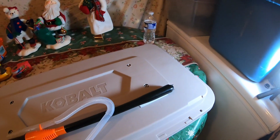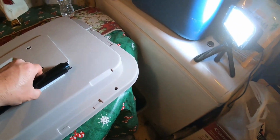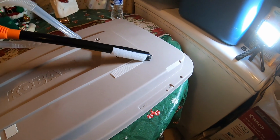Okay, I'm finished with this, so I put Velcro to hold the pump in place. This is the siphon pump to pump lake water into the live well. Just battery powered. Put Velcro on it.